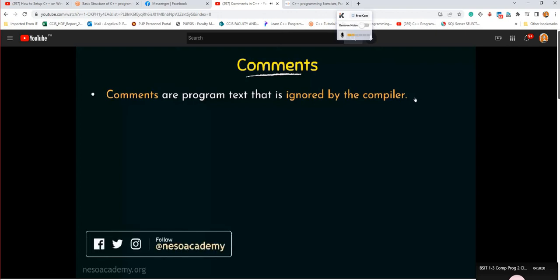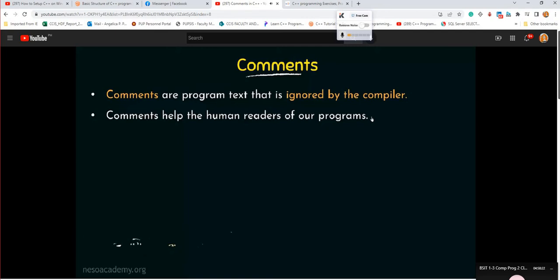So those are known as comments. Now comments help the human readers of our programs. If you're writing some complicated program, and let's say that there are some functions that you're writing, and you want other people who are reading your code to understand what that function is doing. So you want to write a small description, or one line specifying what that function does. In order to do that, you will write it within comments.